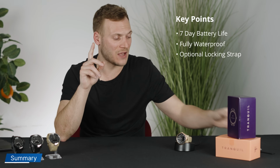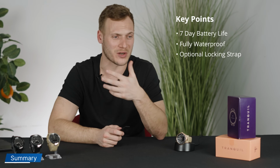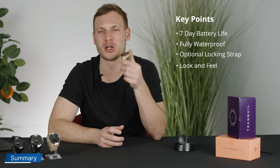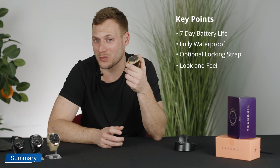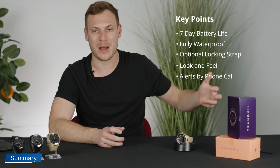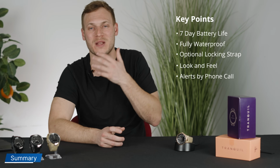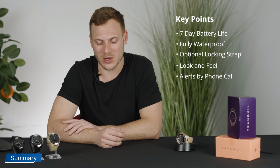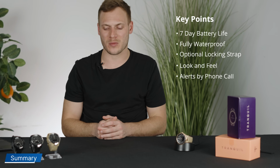The locking strap, if you decide to buy it, is ideal for anyone with dementia. It means you don't have to worry about them discarding it or losing the product. And the look and feel of the watch means that they're much more likely to want to wear it. It's discreet, and therefore, if they want to wear it, it's much more useful. Finally, the alerts being by phone call and not being by app notification means that you're actually going to receive them, and you know that you'll be notified about the important things. You can make sure you go and help them. So these features really make it stand out head and shoulders above other products on the market.